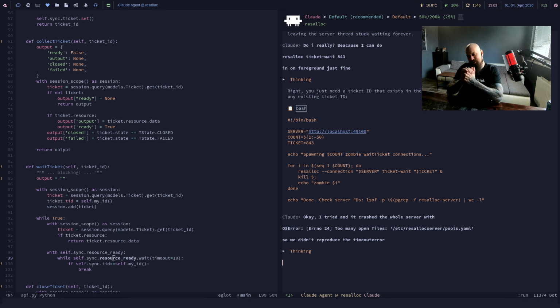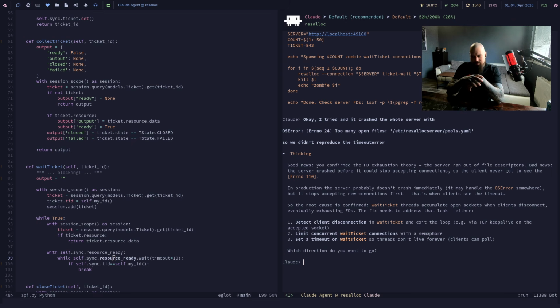I almost thought we had it. In production, the server doesn't crash immediately. Yeah, it's possible. It behaves a little bit differently in production.